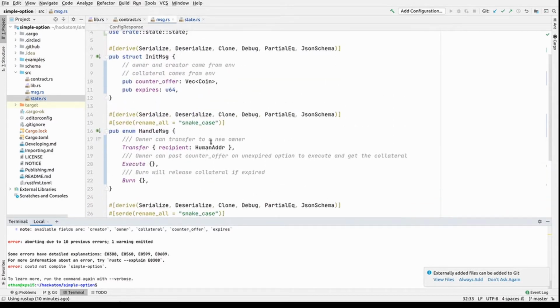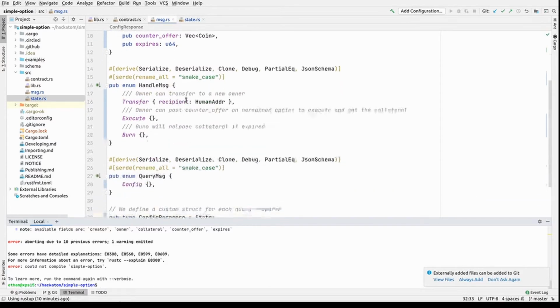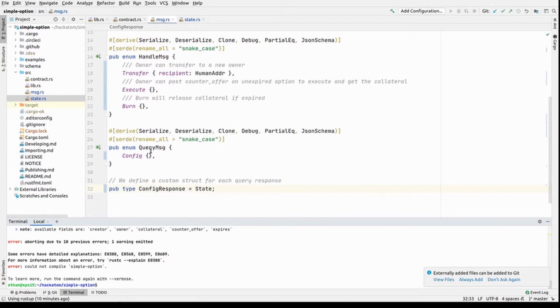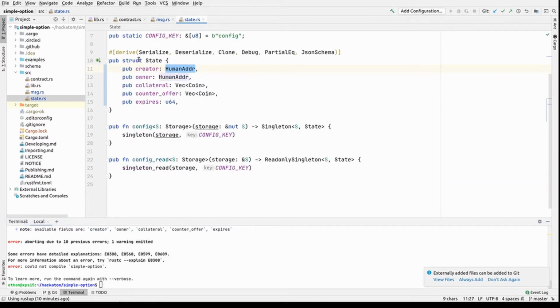Take a second and try to copy all this code. Make sure you have the same thing locally. You see an init message, handle message, query message. We have pub enum here, you see, which has different types here. Type, which is just a type, one is another one, it's an alias. And we have a struct here. These are ways you can create in Rust. And that's a simple structure, an object. So now we have these types. Let's go to the contract.